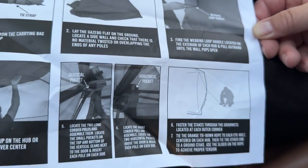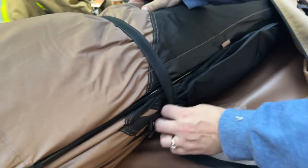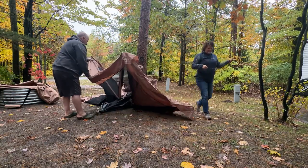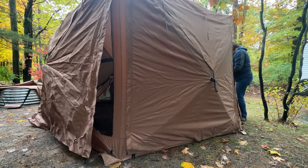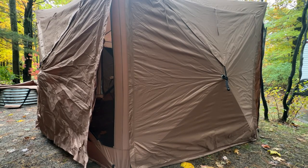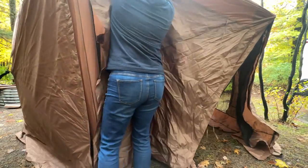Gazelle has the full setup instructions sewn directly into the bag so you can never lose them — a really nice touch. There are giant wide handles, and once it's out of the bag, straps hold the awning in place. You undo those straps, hold it up, and simply pop out the sides. It's a standard six-sided awning — grab onto the pole grommets, pull out each side panel, and it expands in seconds. Windy had it down to about 40–45 seconds setting it up by herself.